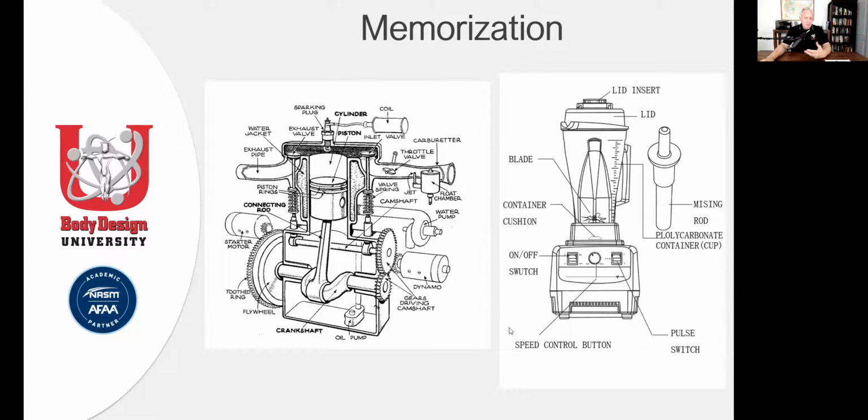So for the most part, folks, you would probably be familiar with this. If you don't have a blender, get one. You should be using it for your shakes anyway. But think about that. On this side is a relatively simple machine mechanism that has some parts associated with it. How well could you do memorizing that material? If you're familiar with it, it's a piece of cake.